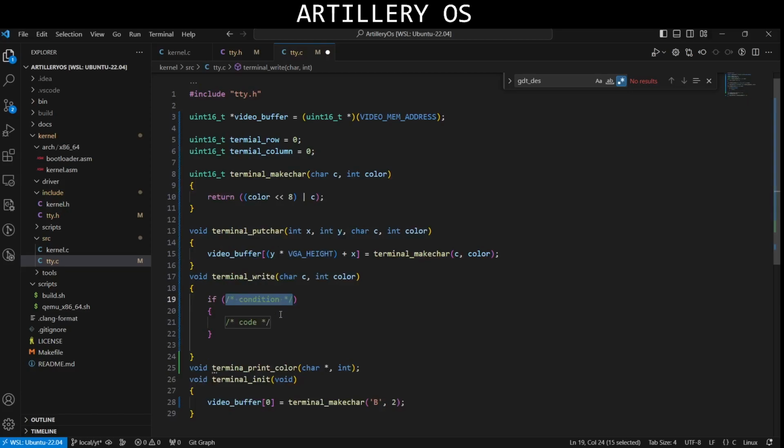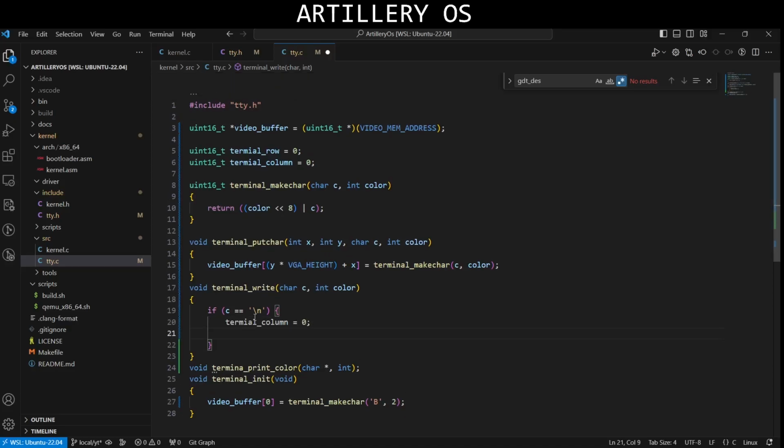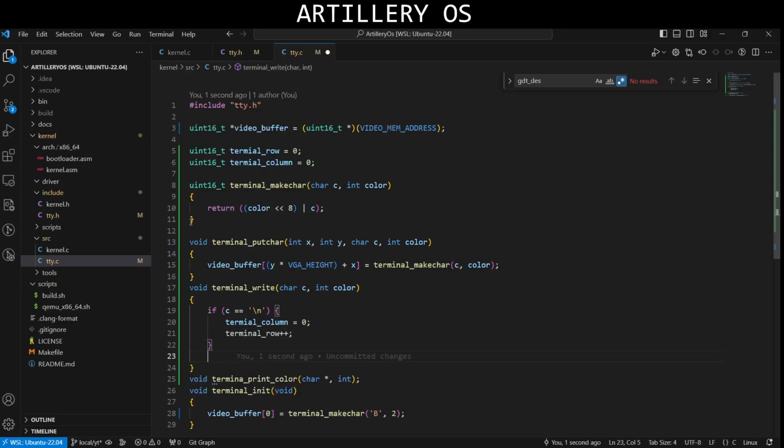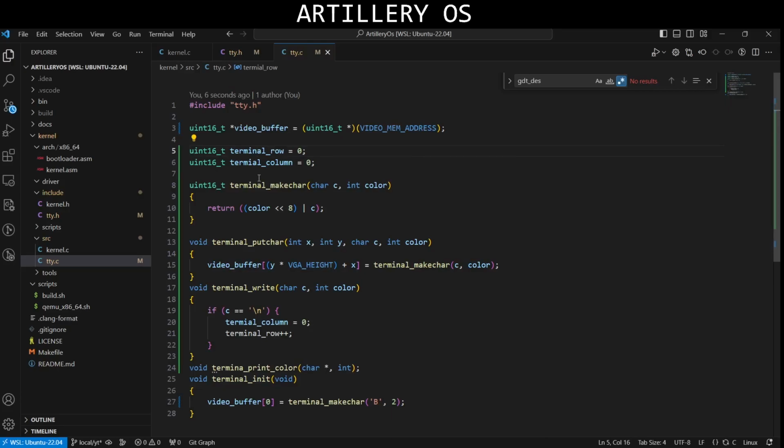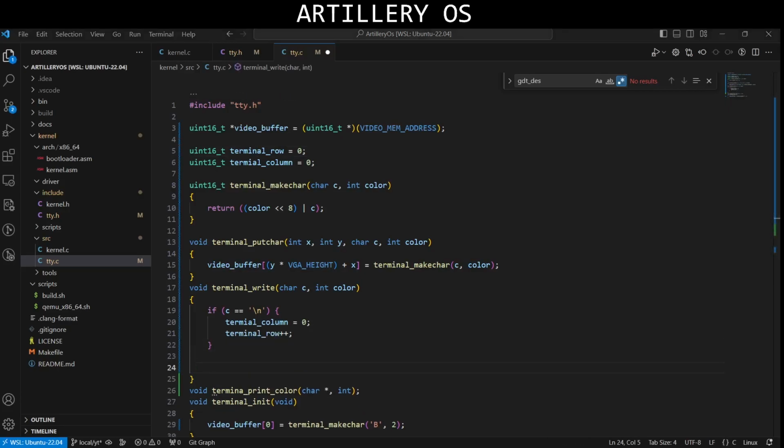So if our character equals \n, we are going to set our terminal column to 0, and we are going to increment our terminal row, right? So this will give us our typewriter effect, hopefully. So let's continue.